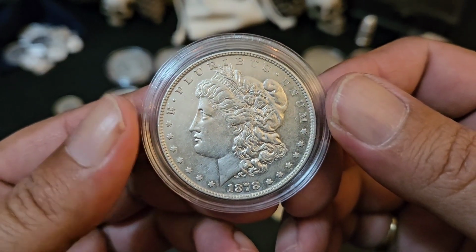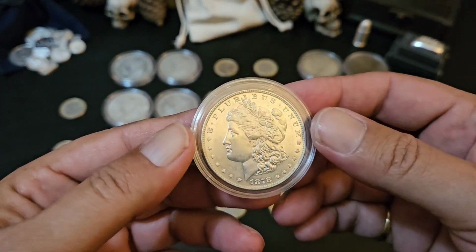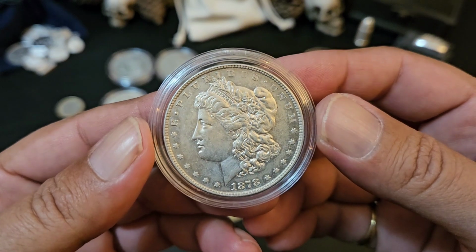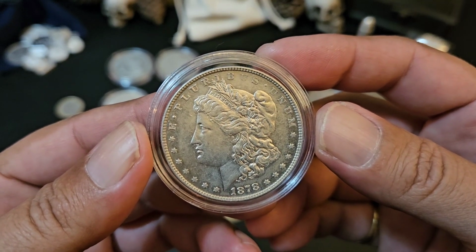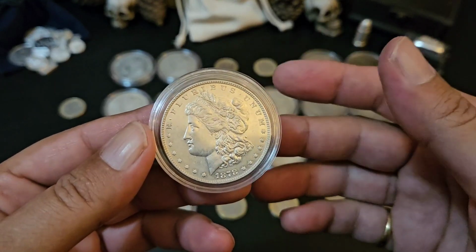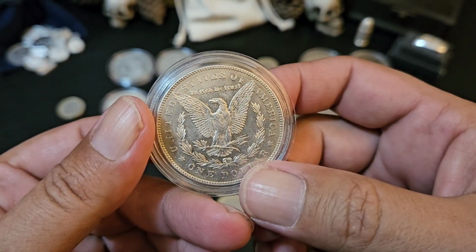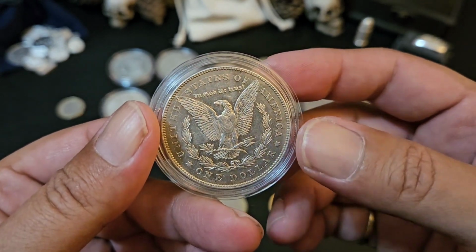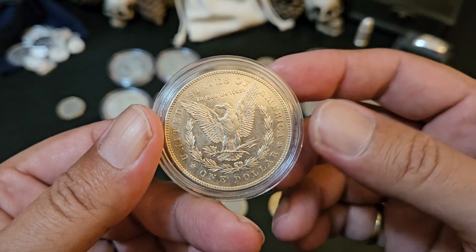Some people, like myself for example, I'm just doing a plain date run. I'm not fussed about mint marks or errors or varieties. I just want one from each year, and I try to pick them up in as good a condition as I can find for a reasonable price. But there are collectors who specifically seek out the lower mintage coins from the rarer mints. Now, speaking of mints, during the life of the Morgan dollar, they started out in the Philadelphia Mint with no mint mark, but then they were subsequently minted at the other mints, and we have New Orleans represented by an O mint mark. We have San Francisco with an S mint mark, Carson City with a CC, and Denver with a D.